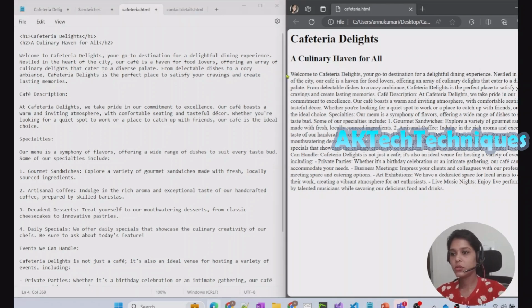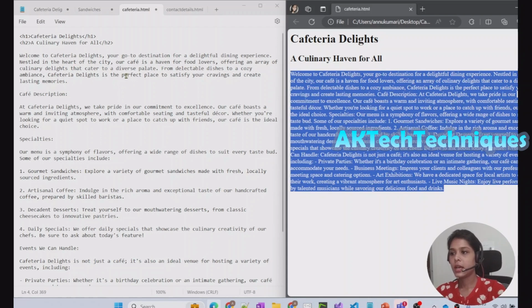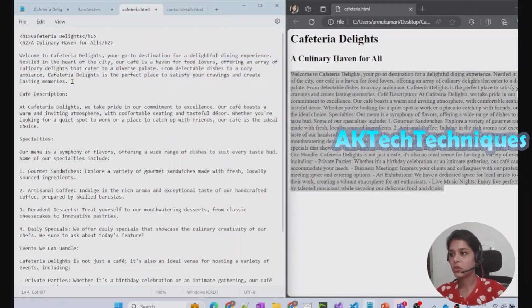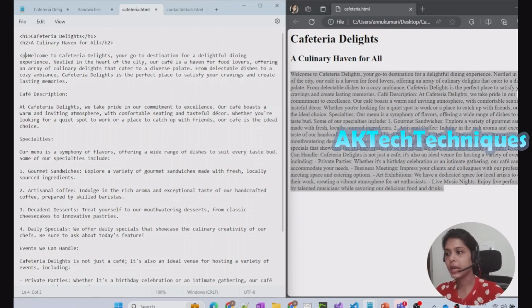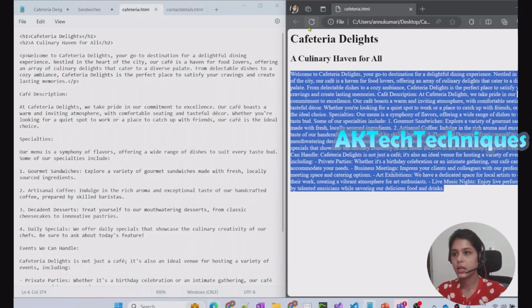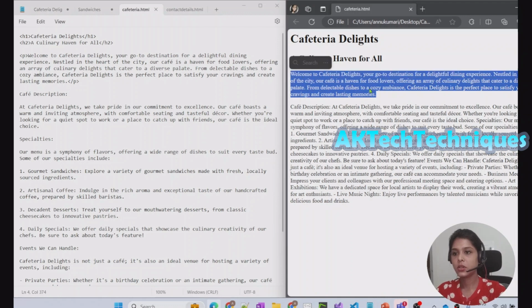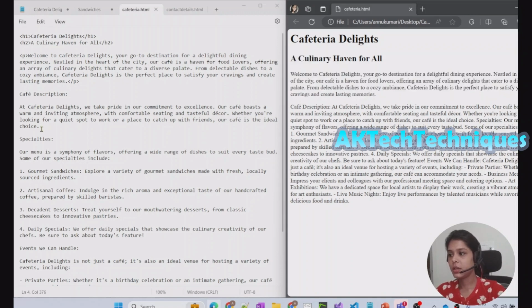So now what we are going to do is divide this into different paragraphs, as we can see in the notepad. For doing that, we have something called the p tag that will divide the whole content into separate paragraphs. So we need to close it wherever we want the paragraph to be closed. So let me save it, and now if I hit refresh, you can see it is now considering the line breaks and it is coming as the first paragraph. Now similarly I will add paragraphs wherever I need line breaks.